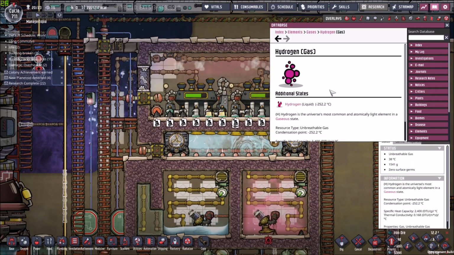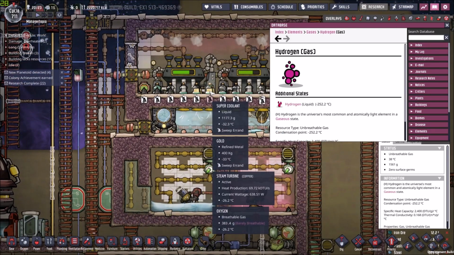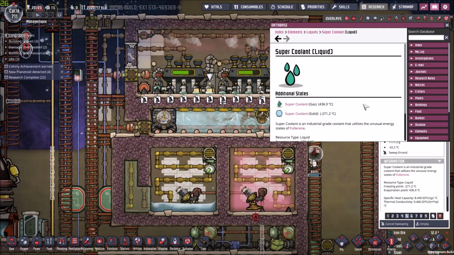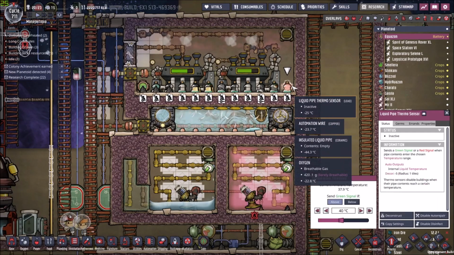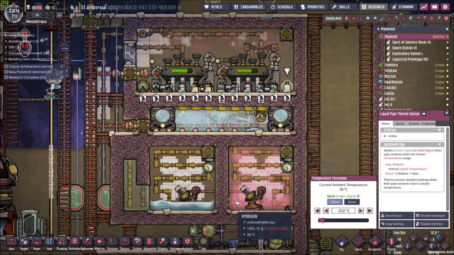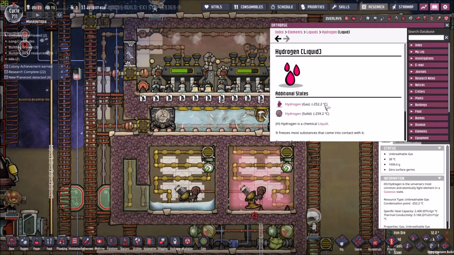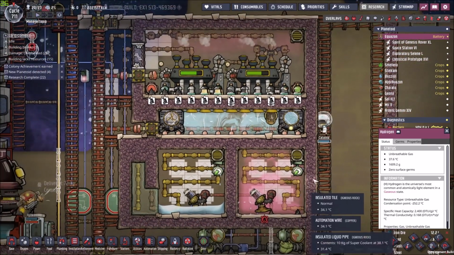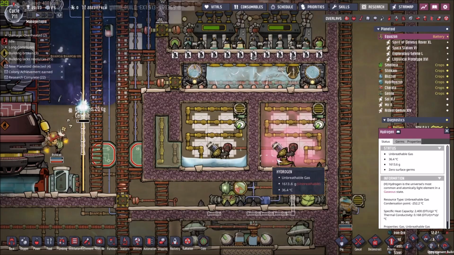Now let's take a look at the hydrogen. It liquidizes at minus 252. Oof. And what about the supercoolant? Minus 252. Okay, it's okay. Liquidize it at minus 252, come on. Right? And then after it has been turned into liquid... oof! Okay, from 52 to 59. Ouch. It's not going to be an easy one to maintain, but oh well.